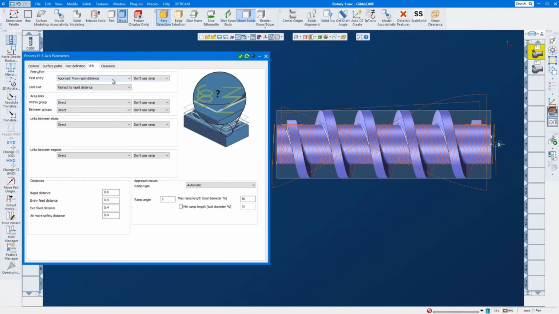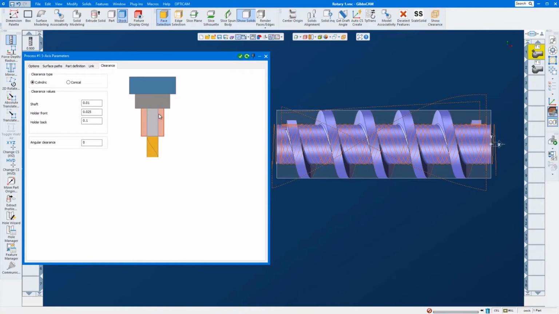The linking is condensed to what is relevant to this type of toolpath, but the choices are pretty much the same as in any other toolpath. Your clearance distances are here, and how do you want to ramp? If you have to ramp and it can find an open spot off of either end of the part, then it will do that so that it won't plunge into material. And then clearances for the tool and the front part of the holder.